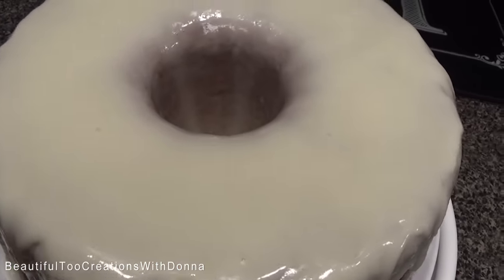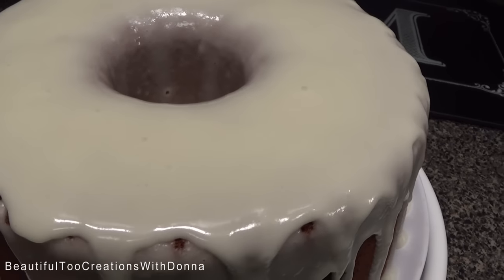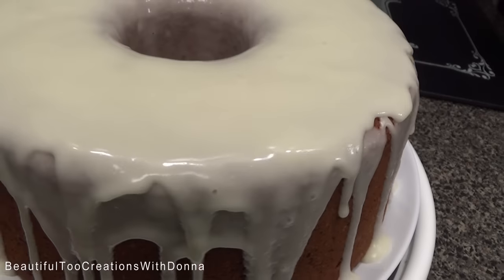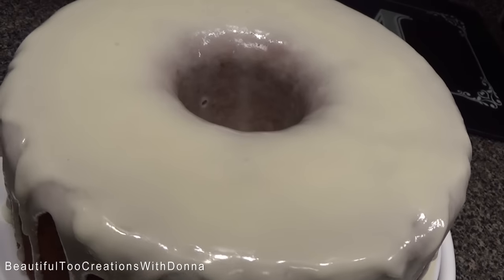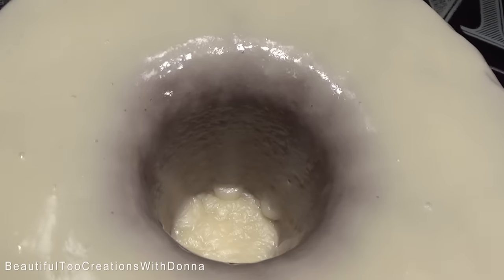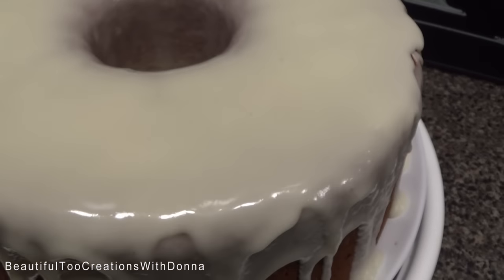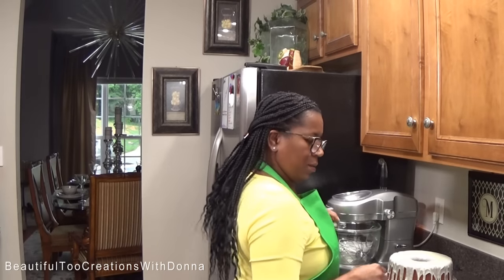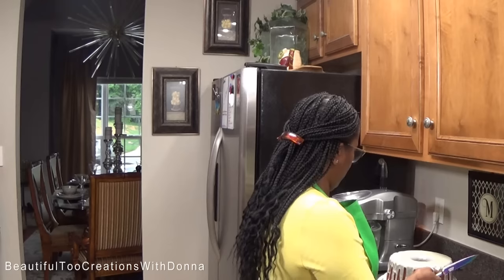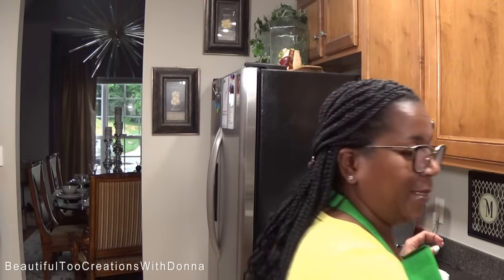Eagle Brand sweetened condensed milk pound cake with a heavy cream cheese glaze, and all of the extra glaze is of course down in the hole. It is time.